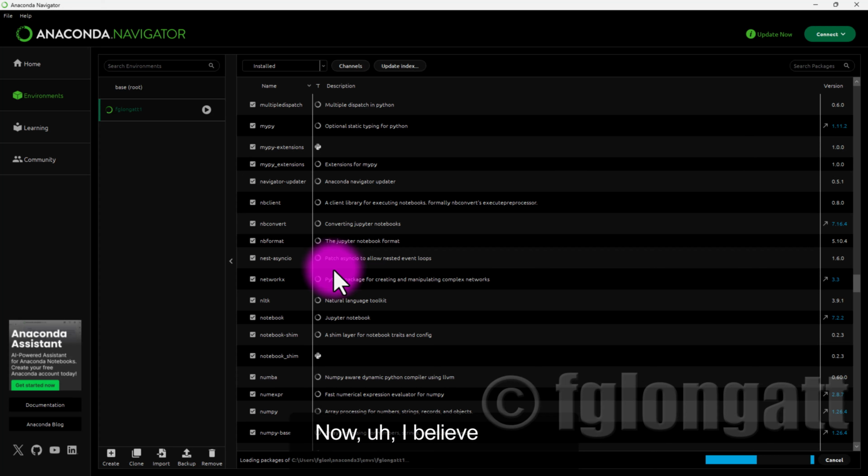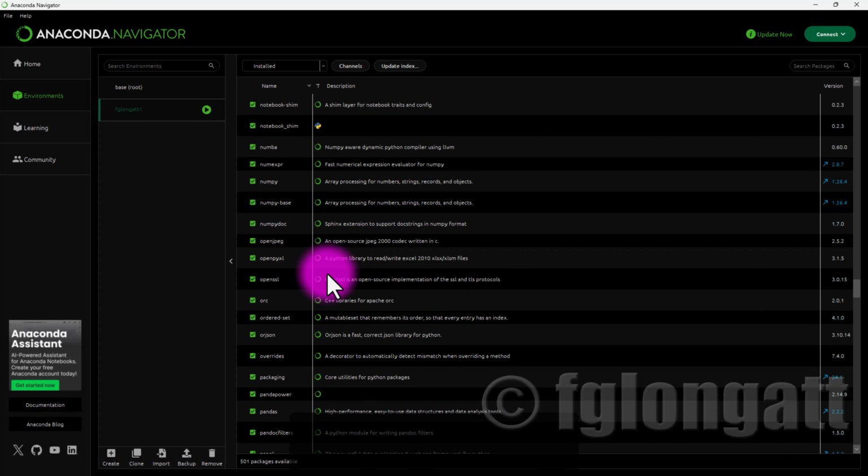Now I believe that the environment FG-Longatt 1 should be updated and must be ready with PandaPower for use.